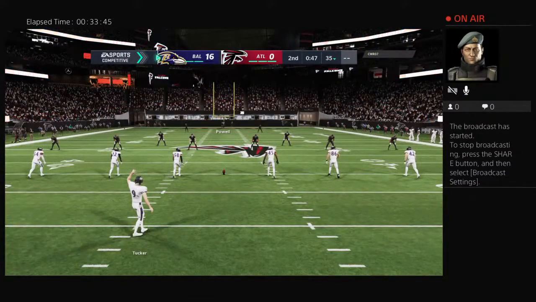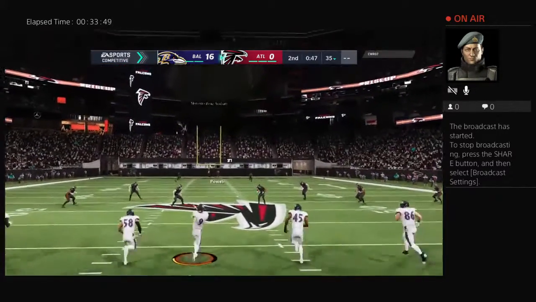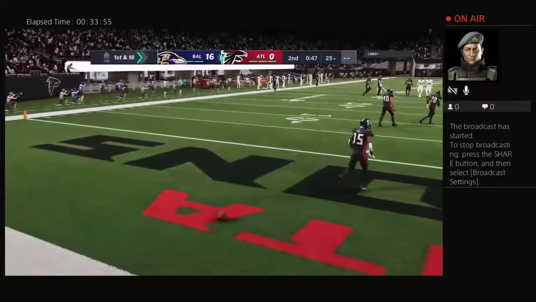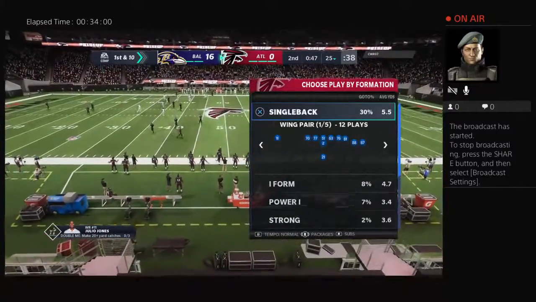Justin Tucker to kick off for Baltimore. So not much time to speak of remaining in this 1st half as the kick's away. Fielded near the back of the end zone. And he'll decide to not bring this one out as their drive will begin at the 25.